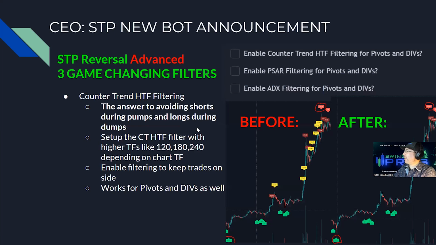All right, and we also have 3 filters for you guys. This is really, really powerful. I've been testing this a lot. You can have 10 filters, 20 filters, but it makes a very, very cluttered settings menu, and they don't all work that well. These are really, really high quality, and I sort of look at this as, you have your first line of defense, counter trend, high time frame, right?